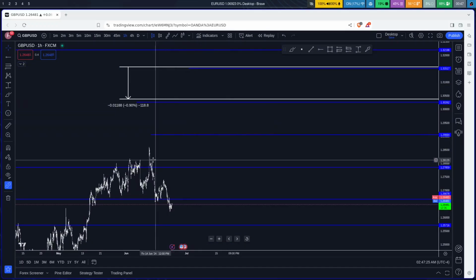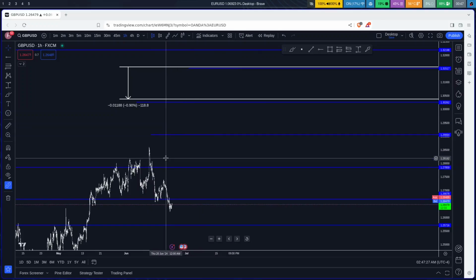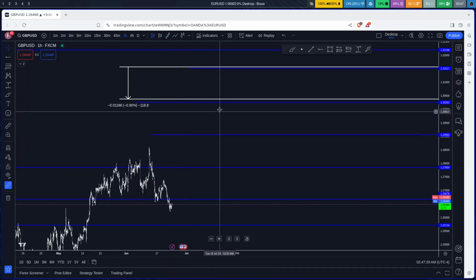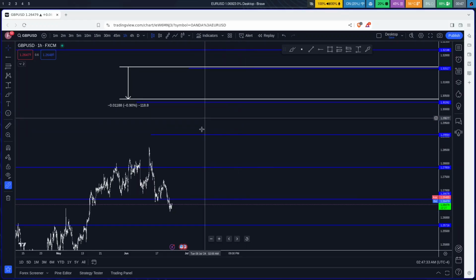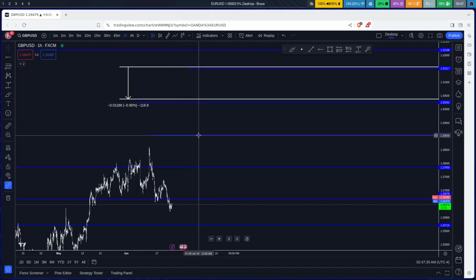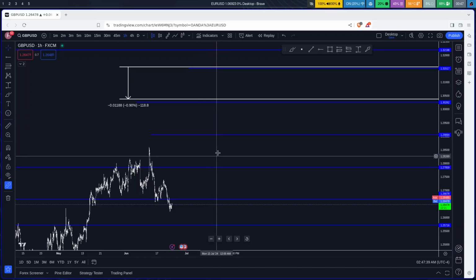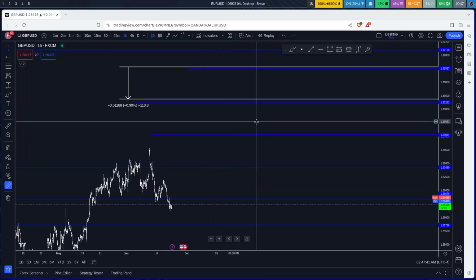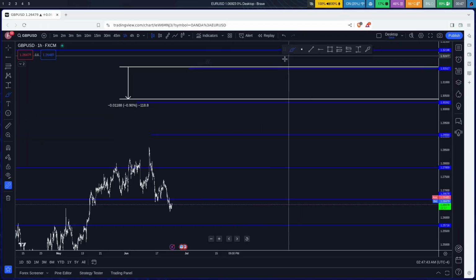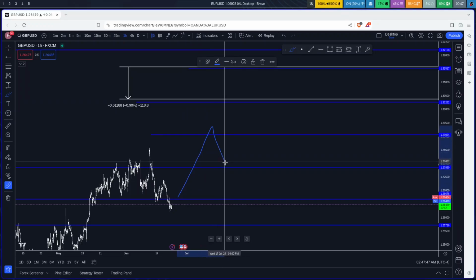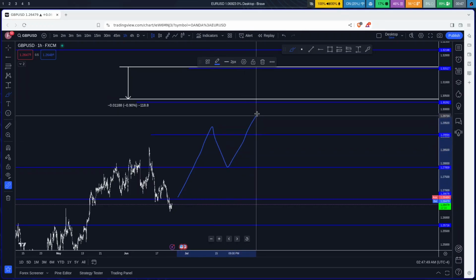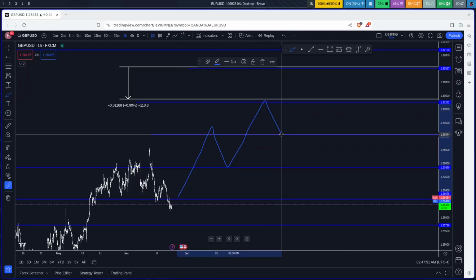But let's say, for example, you start to have a breakout here. You could plan for either here or here to be a take profit. And you could also probably expect, if it were to break out here, it will probably reject from here to retest here and then go up here, come back, retest here, because naturally the market will move in a higher high, higher low, higher high, higher low, higher high, higher low.